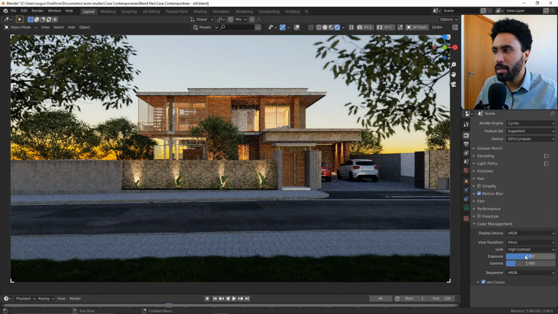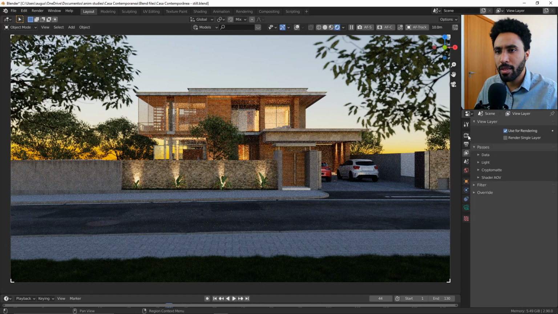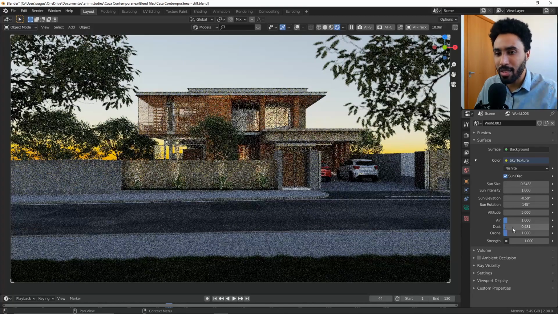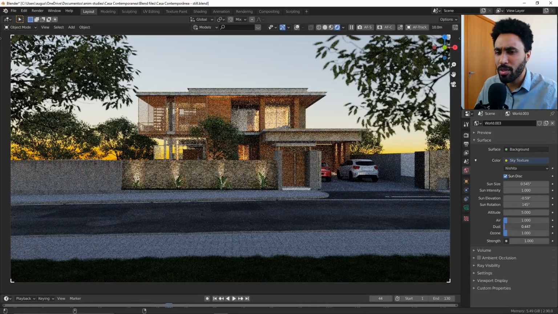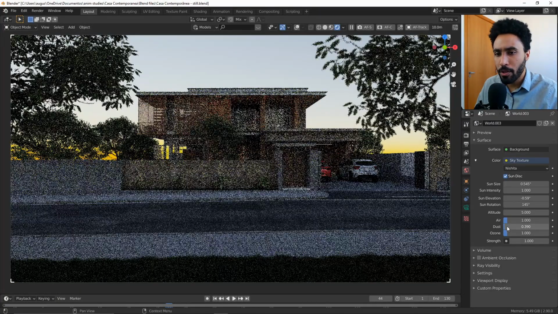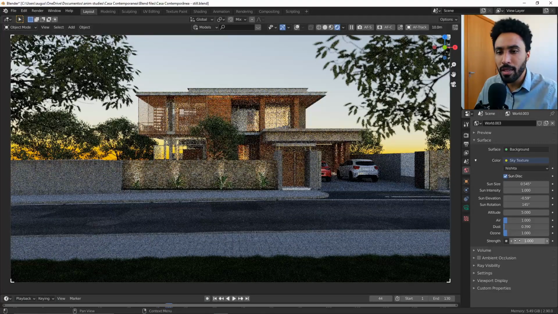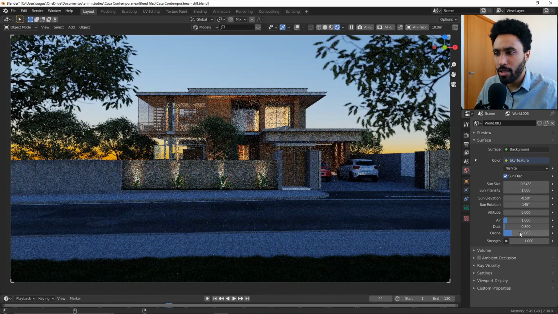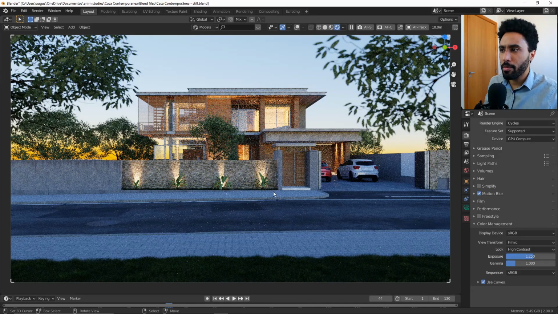Easy as that. And to make this scene look more bluish, like a blue hour shot, we can just reduce the dust a bit. That's the second thing I was talking about when I said it's necessary to change some setups here. So reduce the dust a bit and increase the ozone. The ozone will make your scene look more bluish, as you can see. And we can have a pretty nice result faster than looking for different HDRIs.